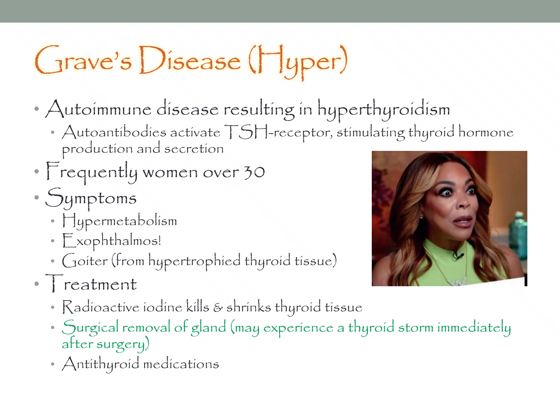Remember how we said that the thyroid was the only tissue in the body that could absorb iodine? Well, one of the ways to kind of treat this condition is to inject radioactive iodine into the thyroid. So it will absorb the iodine, but the iodine happens to be radioactive, so it will kill and shrink the bad tissue. Another option is the surgical removal of the thyroid. Something to note, however, is that right after a thyroidectomy, patients can experience a thyroid storm where it releases a whole lot more of the thyroid hormone until it's completely gone.